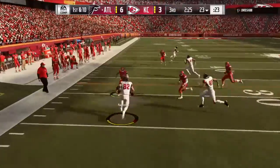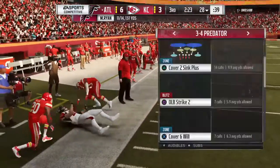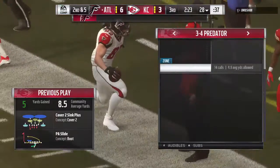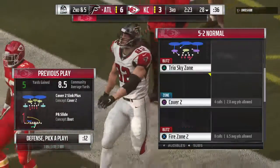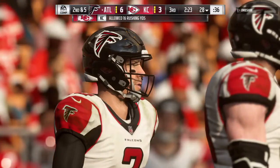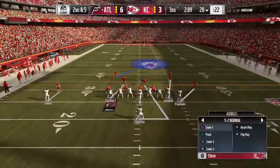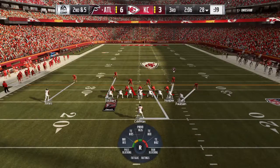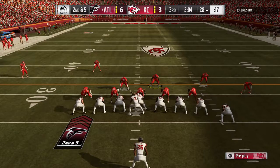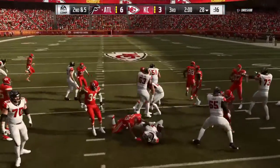But we've seen it happen to teams before. Some of the best kickers in the world can miss kicks like that. Can they come back now and redeem themselves? 5 yards on the catch there, brings up 2nd down. One thing you're hoping for when you run drag routes, you're able to hit a receiver in stride, and he can pick up a lot of yardage after the catch. But in this situation, the defense was effective, able to stop him before he could get a good head of steam going. Coleman. And nothing doing.